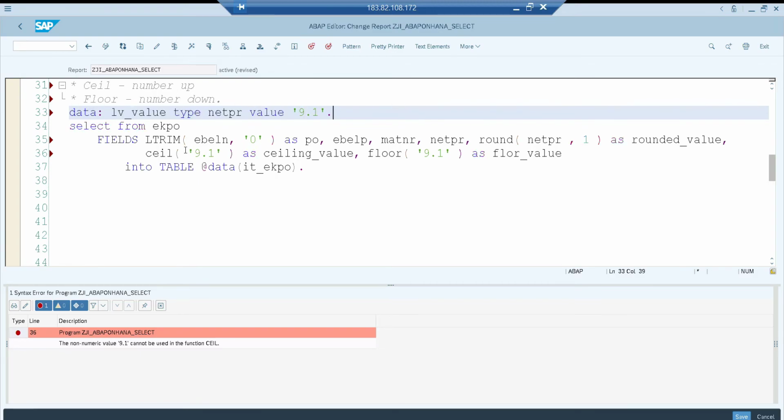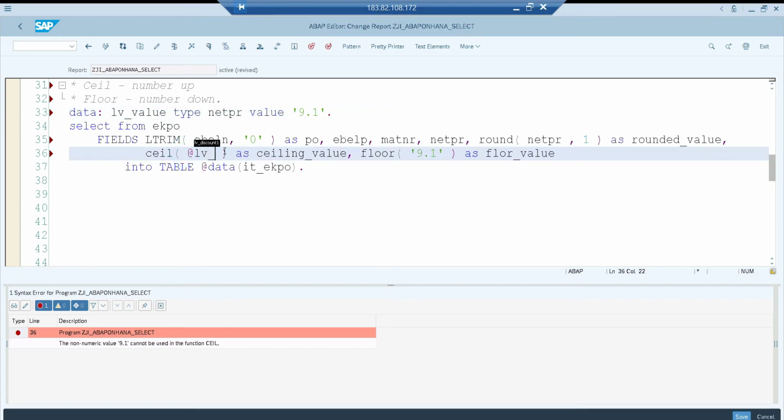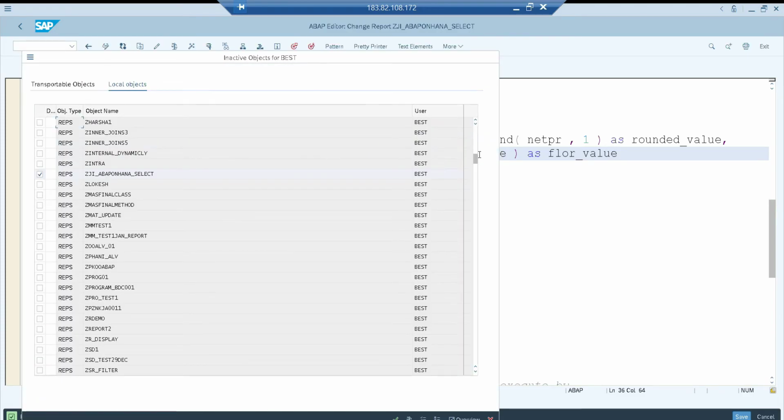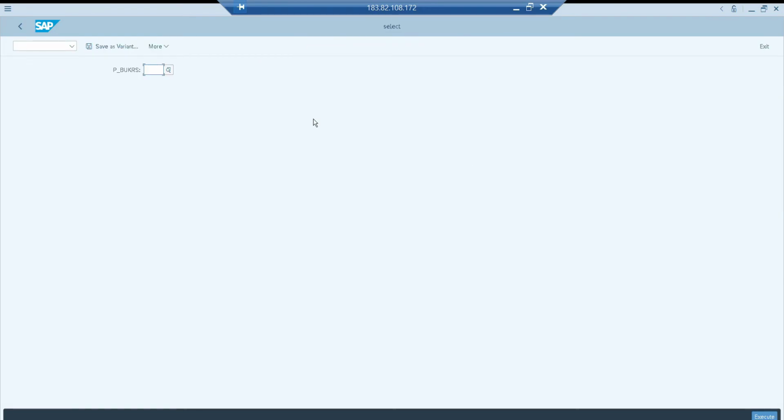Okay, then pass the particular variable over here with a symbol. Just execute now, just check it. So now this error is gone. It will show the error in the floor. Let's change here as well to the local value. Done. Activate and execute. Let's see how it's coming in the debugging mode.